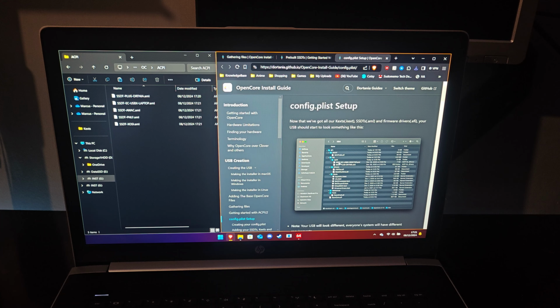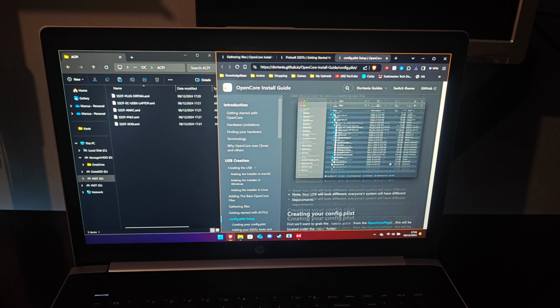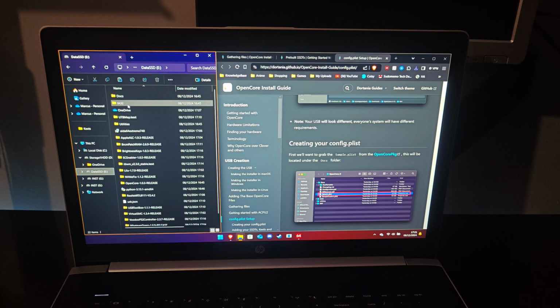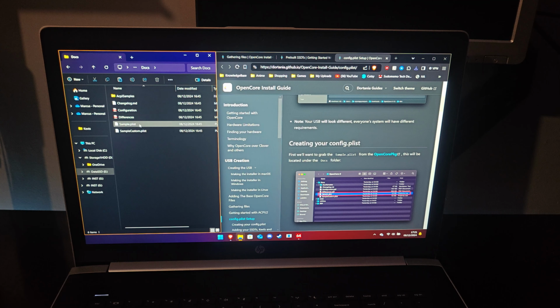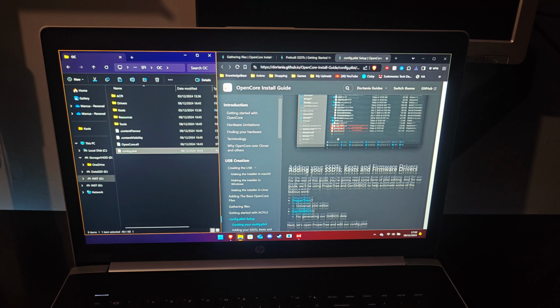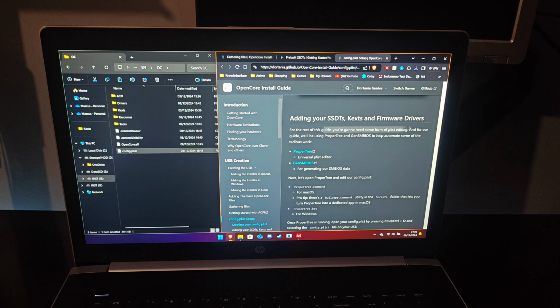So now inside of ACPI we've got, and then we need to go to docs in here and grab our sample.plist. If you think this looks complex, it is, but there are so many guides now that make this so easy.